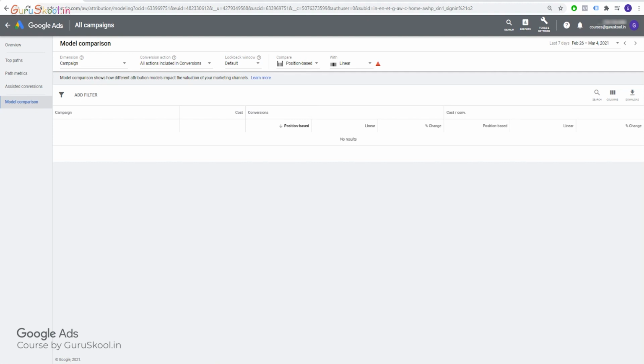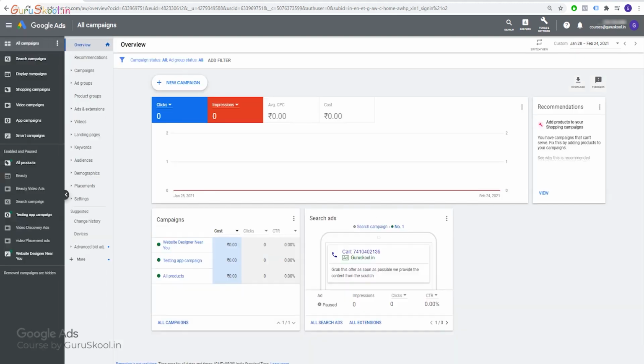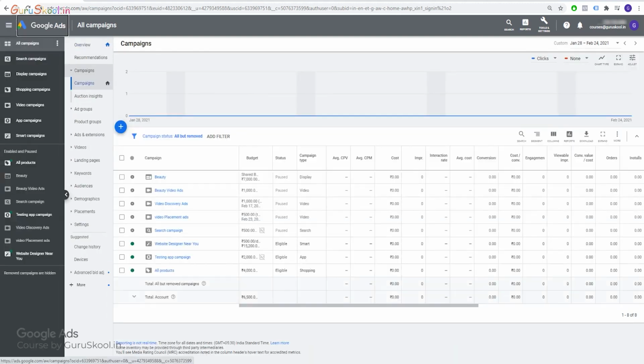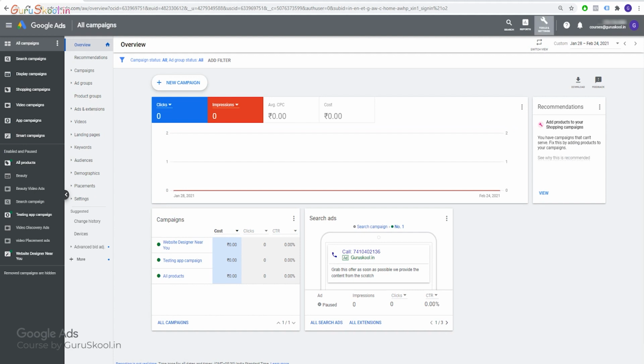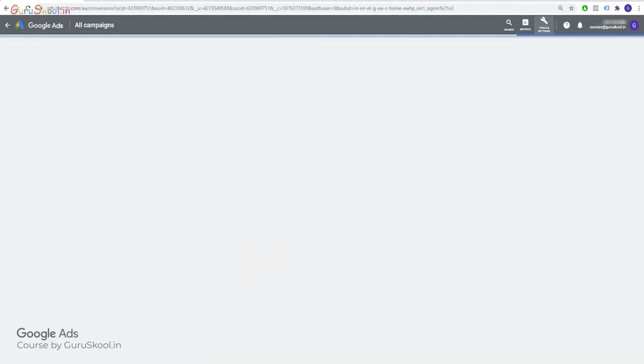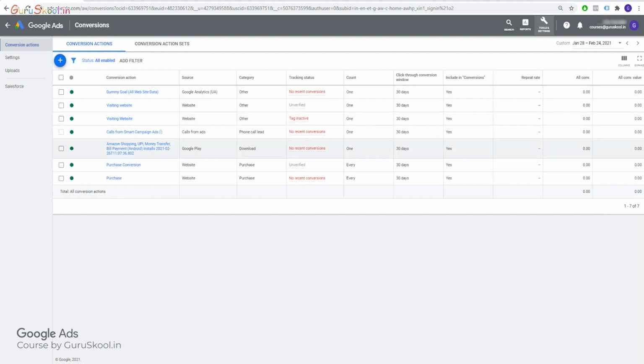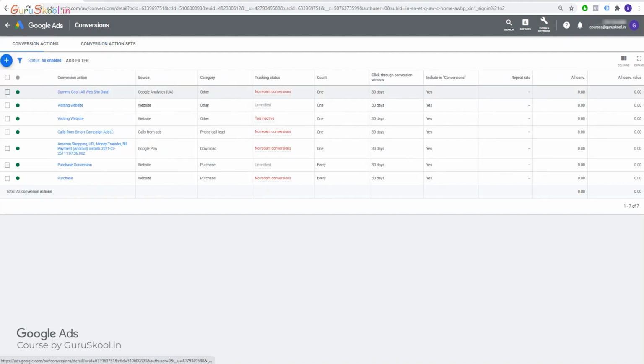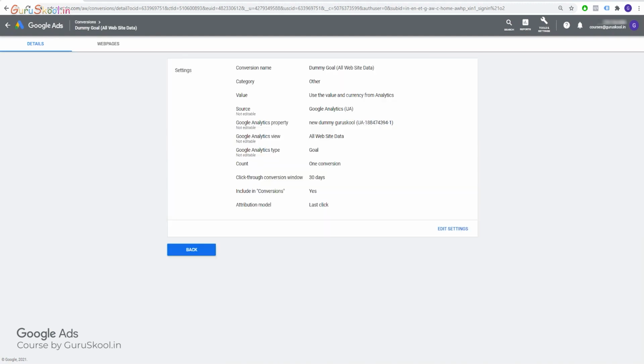Now there is a question: how can you change the attribution? We'll come back over here to Google Ads, and inside the campaigns we can change the attribution. How? This is not going to happen in my campaigns, my bad. So I'll come back to overview, go to tools and settings, go to conversions. Inside conversions you will see many things, but hit on any of them and you will see a sheet. Look at this. It says attribution model. That's last click. As I told you in the beginning of this video, by default the attribution model stays last click.